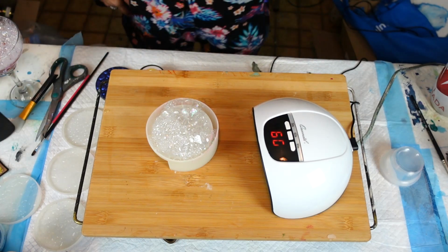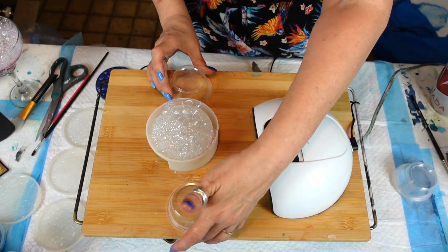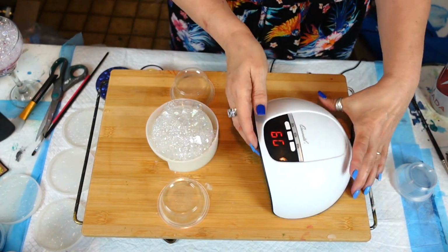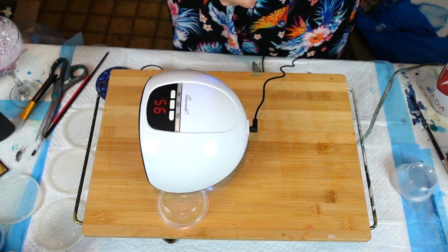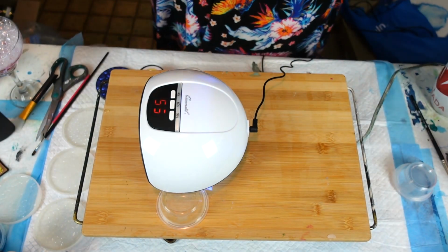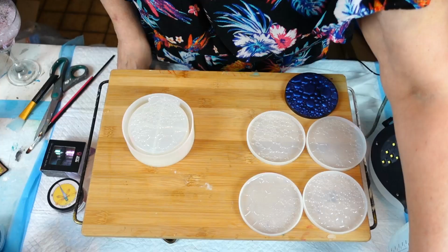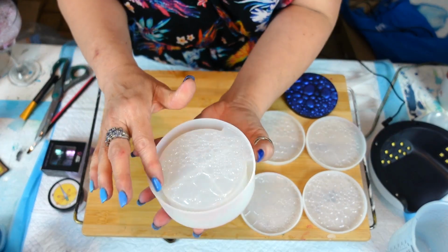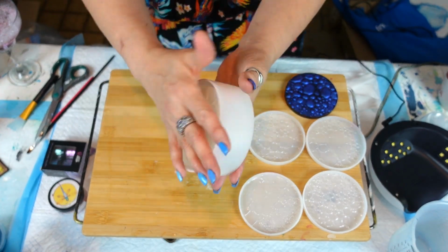And what I'm gonna do is, because it's too tall, I'm gonna take these 2 little cups and do this. So I'm gonna let that cure for, I'm gonna do it 3 times because of the, I don't know, we're gonna do it 3 times. So I'll be right back, guys. Okay, so we are all done. I flipped it upside down as well, like this, and put it in for another minute.